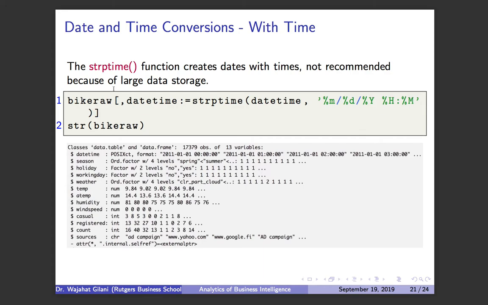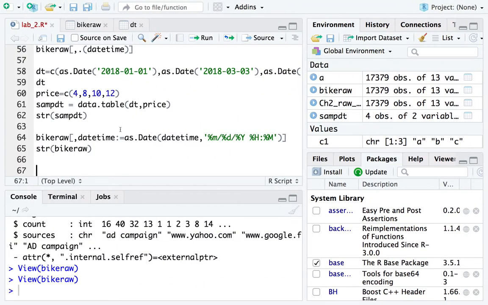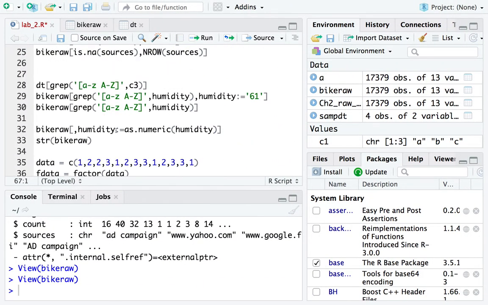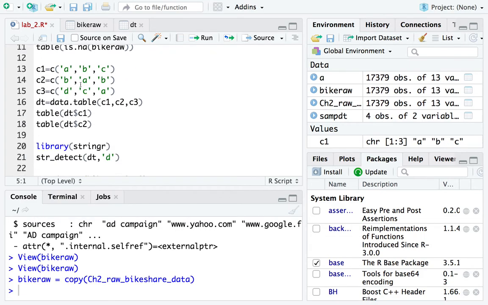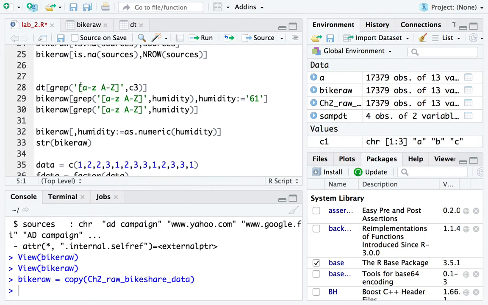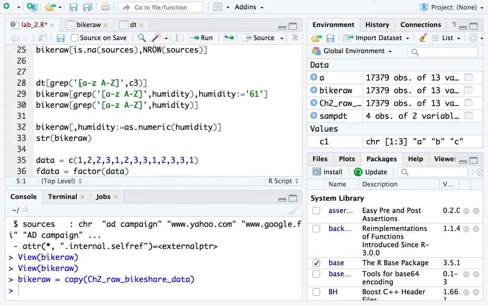Now, oh shoot, you know what? I just realized that I got rid of the original data. So let me run it back. It's no problem. I'll just run my line 4 again. So I overwrote this. Let me make a couple changes here.